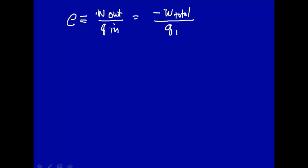So why this minus? Remember, engineers are interested in the work you can get out of a system. So if you do 100 joules of work, they want that to be a positive number. But the way we set up our sign convention is that if the engine does work on the surroundings, that's a negative number, because the engine, the system, is losing energy to the surroundings. So we're going to put a negative sign here in order to make this a positive number, so that our efficiency can be a positive number. And the heat we put in, the engine is gaining energy, so that'll be a positive number. That's why that negative sign is there.